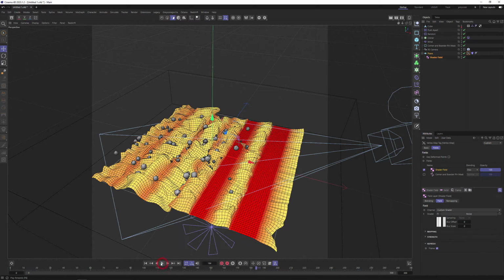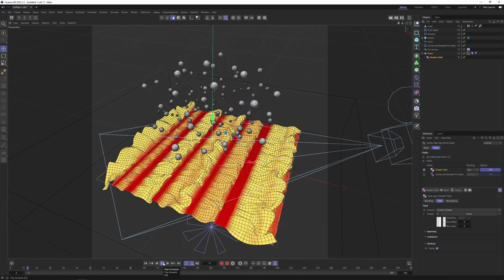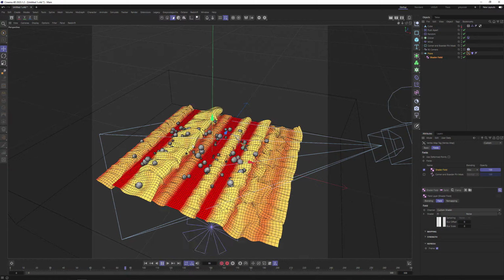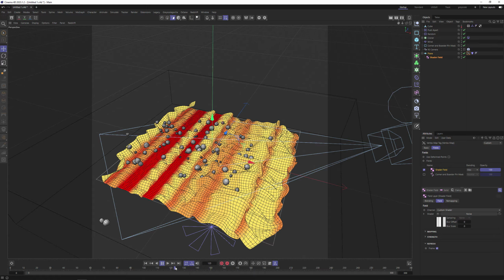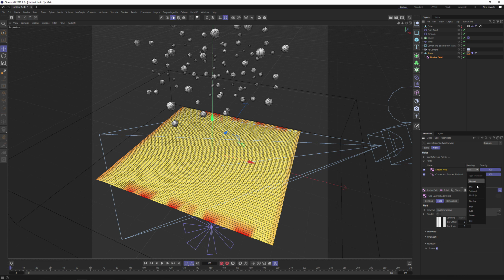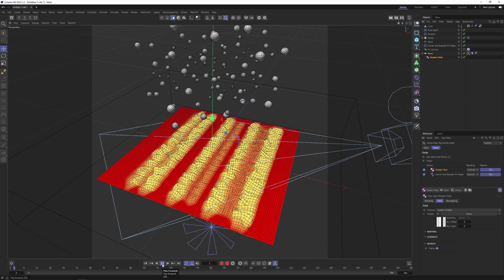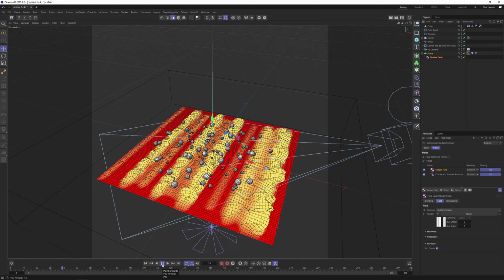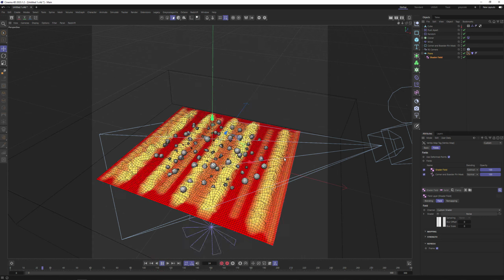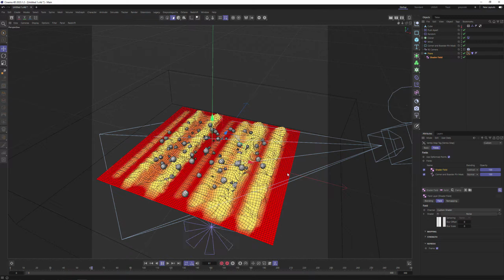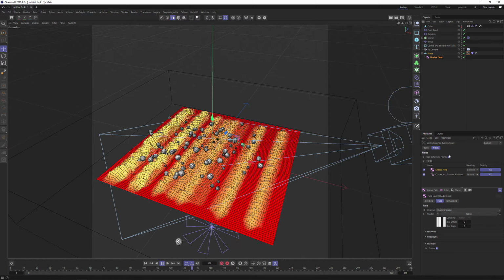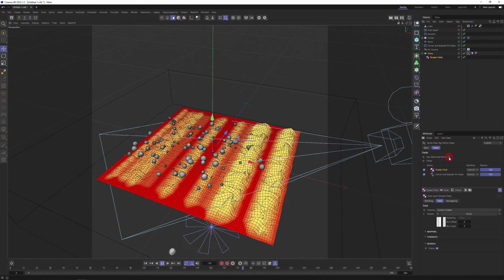I forgot to uncheck use deform points and everything works very well. Use deform points has a strange description in help, so check on your own, but just believe me, without this mark everything works better. Now we need to combine both maps with each other. I try subtract, going here, looks okay. Use deform points, a little bit different results. Spheres are playing, but I think I will uncheck use deform points and keep everything as it was.